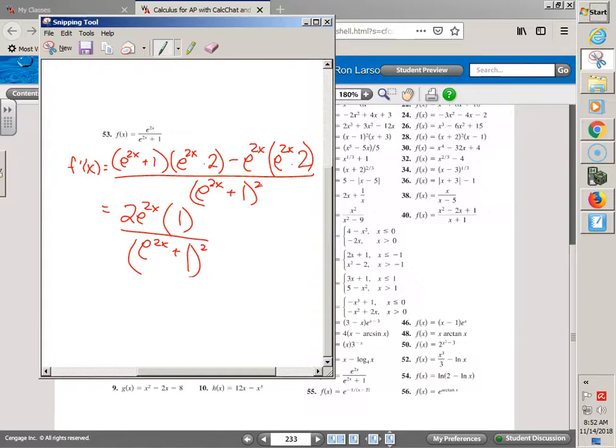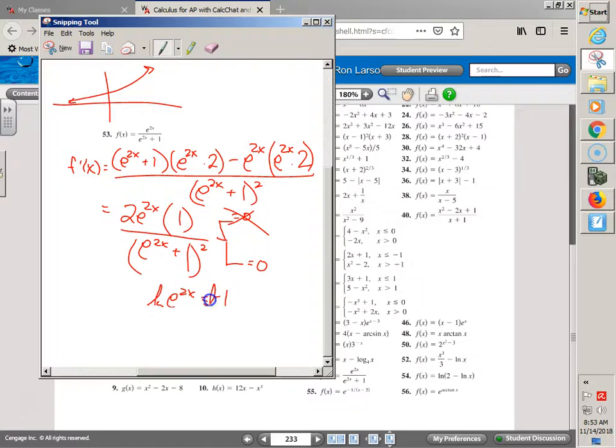Okay. So then my critical numbers, you set the top equal to 0 and the bottom equal to 0. Now exponentials are funny, because if you think about just a general exponential, does it ever hit 0? If I divide by 2 and ln both sides, ln of 0 doesn't exist. An exponential can never hit 0. It has a horizontal asymptote at 0. Doesn't cross through. But this one, well, we could try that. E to the 2x is equal to negative 1.